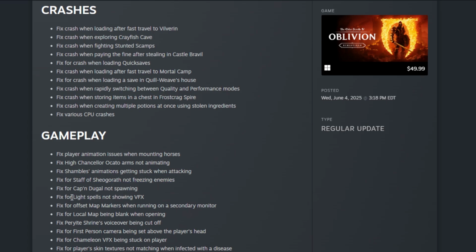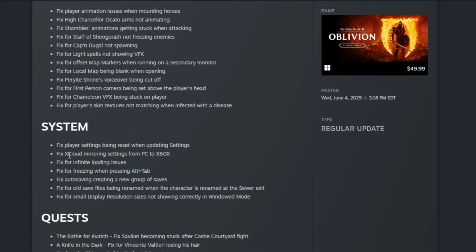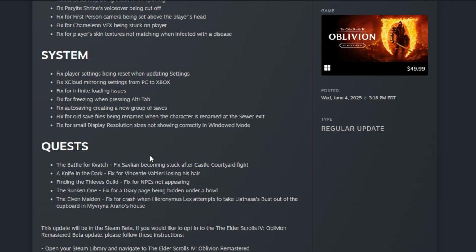So fixes for some other things. Fix for first-person camera being set above the player's head. I've run into this a few times. Fix for Chameleon VFX being stuck on player. I've also run into this. For system: fix player settings being reset when updating the settings. That's annoying. Fix for infinite loading issues. I haven't run into this, but I've heard of it. Fix for freezing when pressing Alt-Tab. Haven't run into that either. xCloud mirroring: old saved files being renamed. The characters renamed. Okay. All right, quests.